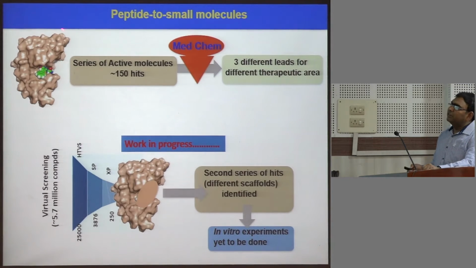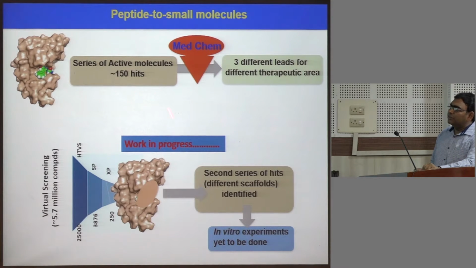Our molecule binds at the GAPR interface site, and we generated more than 150 hits from different series. These three different leads we explored in three different therapeutic areas. One is HIV infection, another is cardiomyocyte, which is related to the heart, and the third is NASH, which is non-alcoholic steatohepatitis, another lethal area where autophagy works very nicely.